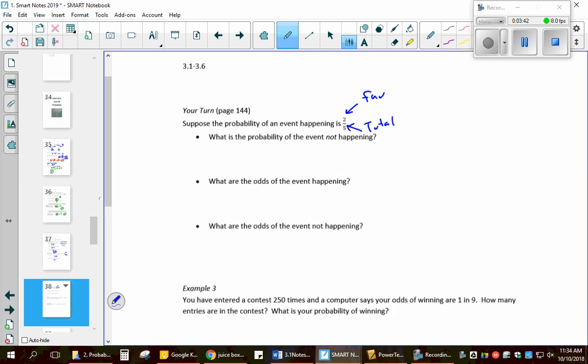All right, so probability, so then we're not odds this time. Probability, do we know what the bottom number is going to be? Because probability is going to be total on the bottom, right? Okay, this is really going to be like unfavorable up here because it's the event of it not happening. But our total is going to be the same either way, right? It's still going to be 5. That's how many we have in total. Unfavorable though, 3, right? Because there was 2 favorable, unfavorable has to be what's left there.